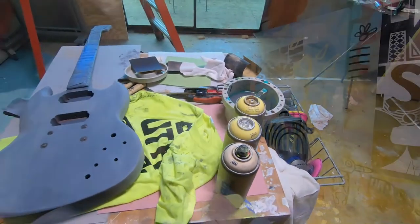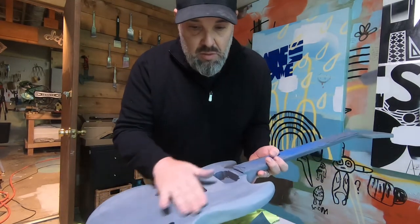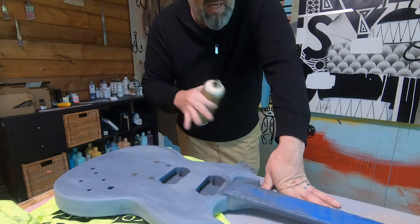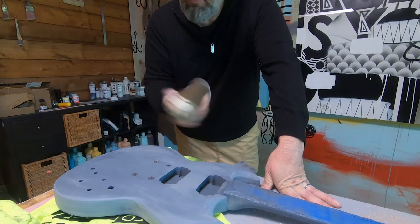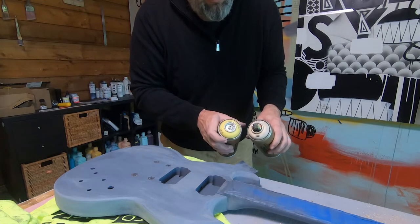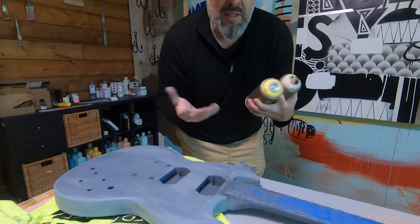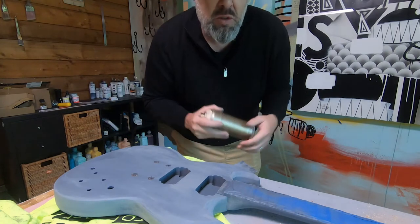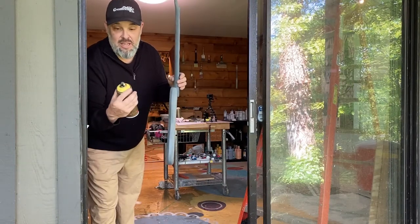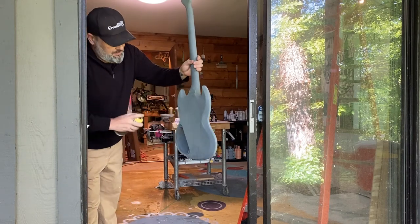It's spray painting time! It's been sanded, primed, and wet sanded, which makes it feel awesome. Now we're gonna paint this a base color. I'm gonna go nuts on painting this and add to it later — I'm making it up as I go. I grabbed some spray paint in at least a couple colors. This is gonna be weird — I'm gonna fade this kind of off-white with this yellow. I may come in with brighter colors, I really don't know. I'm gonna get my son, who is freaking awesome, to help me paint this. I'm gonna start with Easter yellow on the back.